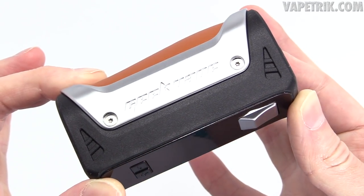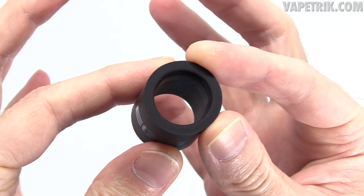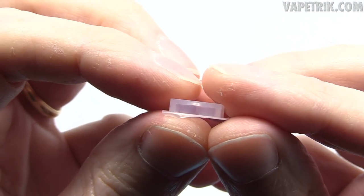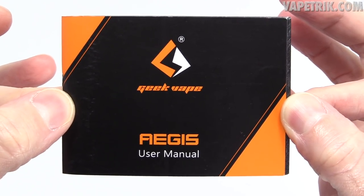And of course, inside that packaging, you're gonna receive your Aegis mod. Included is a rubber sleeve for 18650 mode. You get an extra mod seal in case you destroy the other one. You receive two extra screws. And last but not least, an Aegis user manual.